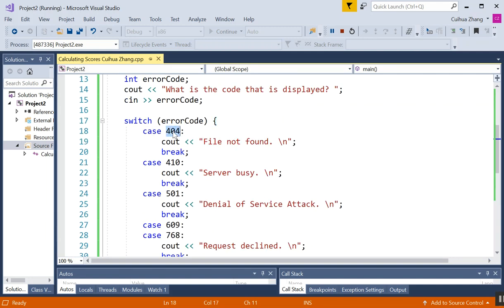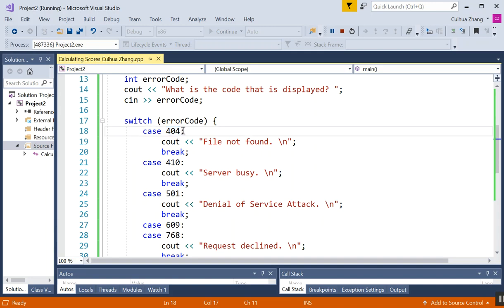And for case, these must be distinct values. You should not use switch statement to evaluate a range of values, for the simple reason that you cannot list all the cases. It's very time consuming and not efficient. So only for a handful of distinct values.